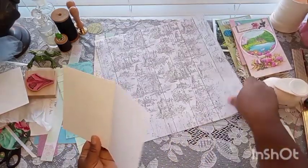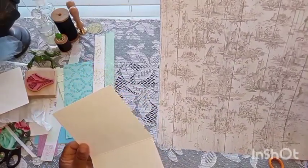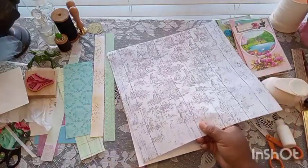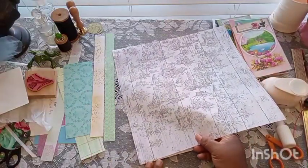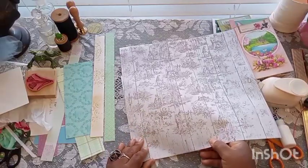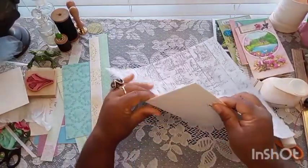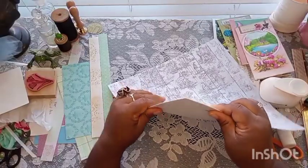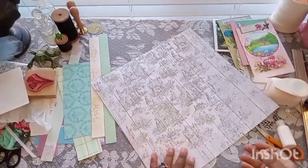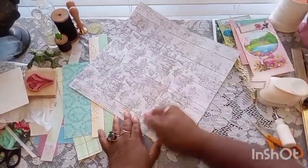Like I said, this is a kind of a, yeah, let's see. And basically we're going to do the same thing that we did on the other. Just make sure we're lining our paper up where it needs to be before the glue completely settles. If it gets a little bit off like that, it's not the end of the world.